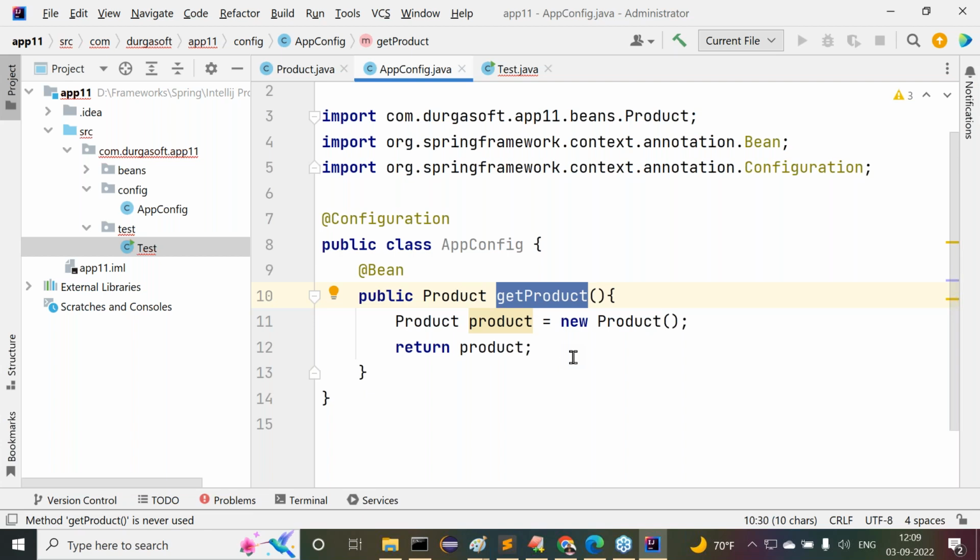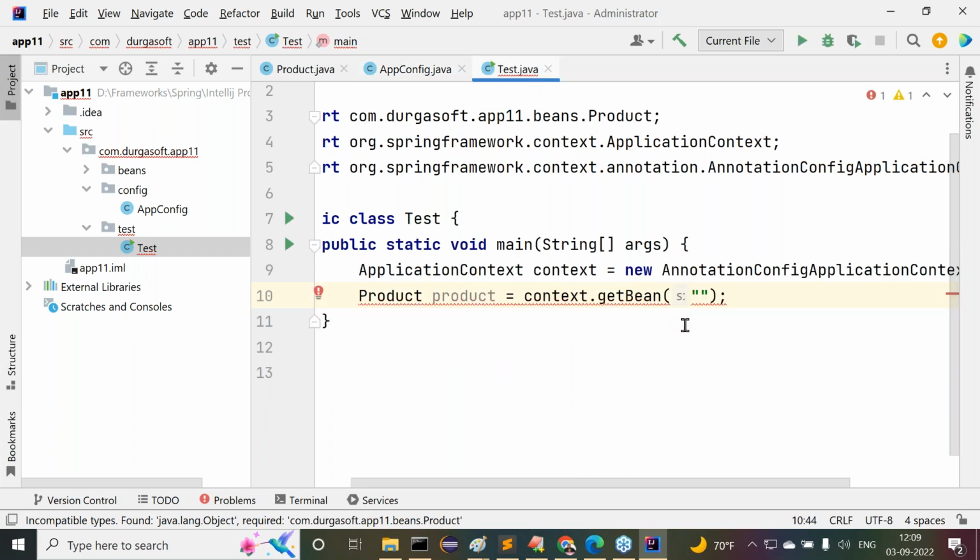See, if you want to get a bean object, we need to provide its identity to the getBean method. So here also, in the case of Java based configuration, whatever method name we declared for generating a particular bean object, that method name we have to provide. The method name is acting as the ID attribute or name attribute, whatever it may be. Now what is that name here? getProduct.